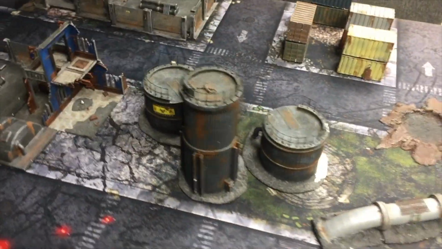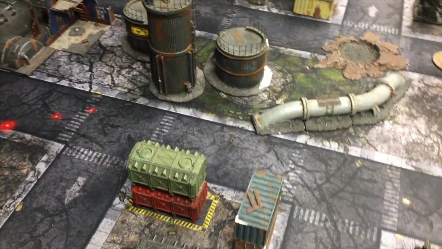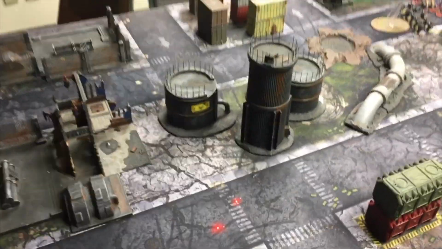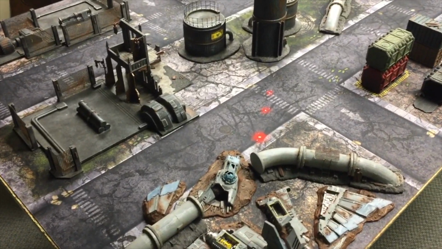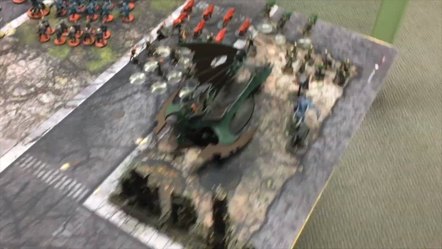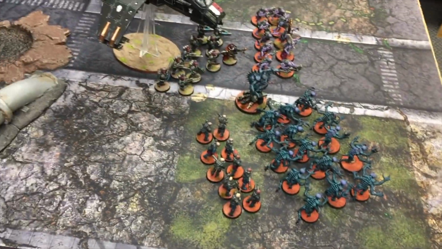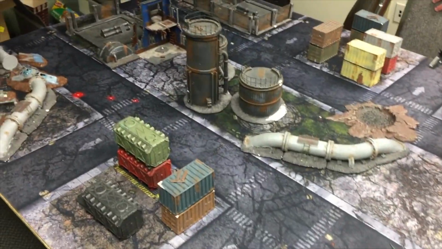We've got Adam from Blackfire Productions, and we are having a 1,000-point open war battle. This is battle report number 1. Check the link down below for battle report number 2, which will happen as well. There's a double feature, and we've got the Wych Cult with a brand new Tantalus versus the Genestealer Cult. Cult on cult action, open war. Let's begin.